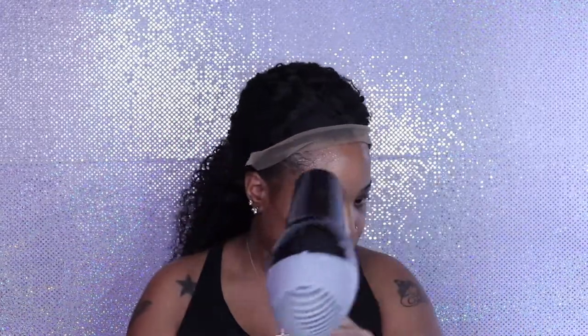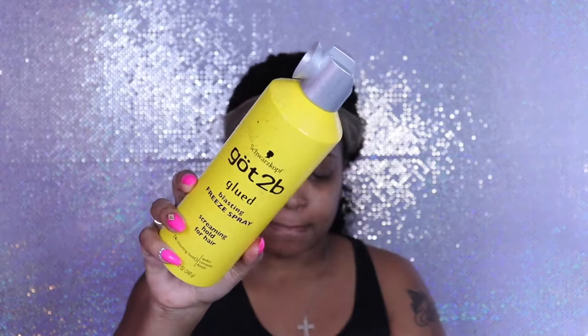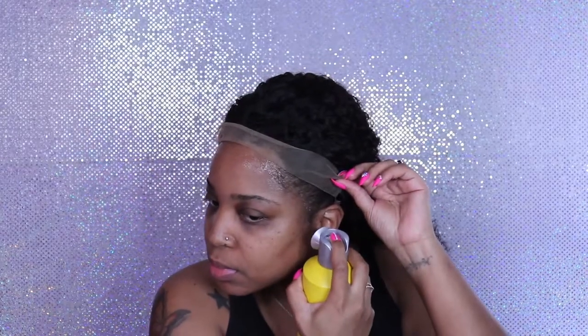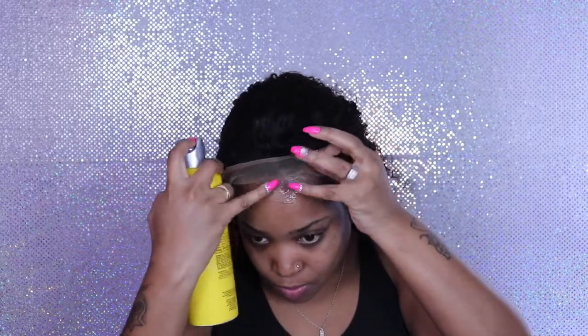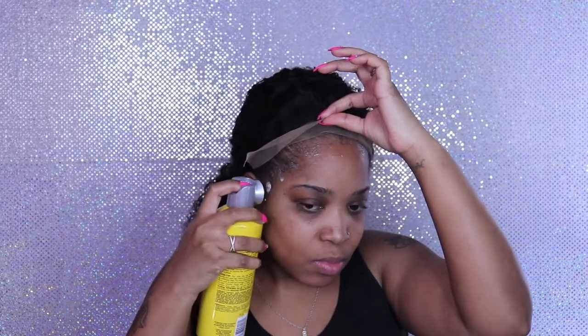So I'm just adding the gel to my forehead and I'm using my blow dryer. You want to make sure that it is on cool setting. And then I'm going to spray the got2b glued spray, sorry, after I kind of get the gel tacky. And then I'm going to blow dry again so everything could just be extremely tacky basically.